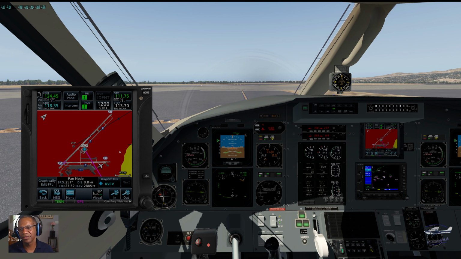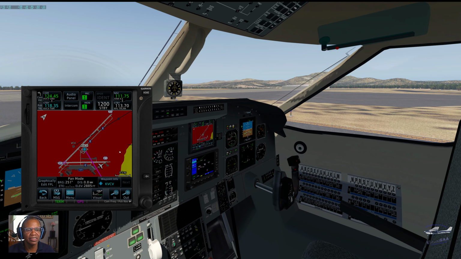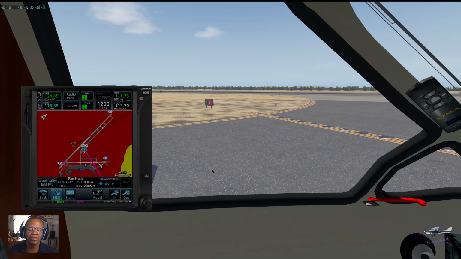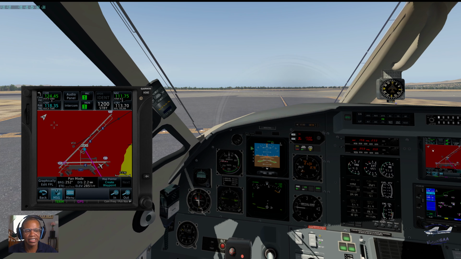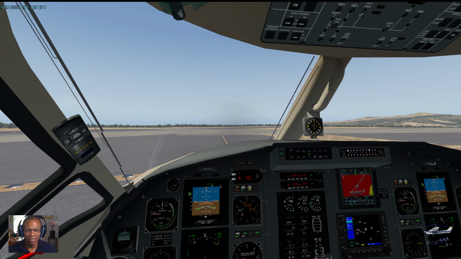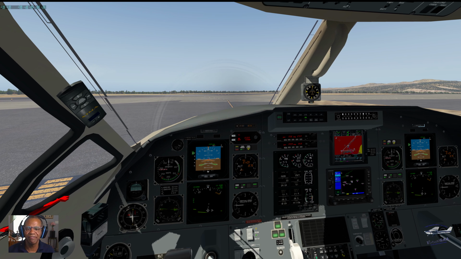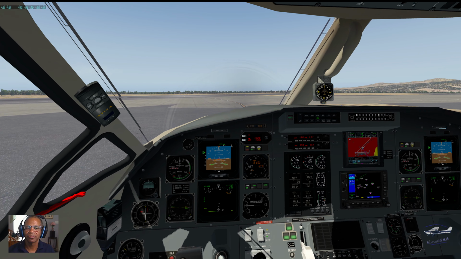Okay, so let's look for some traffic here. I don't see any. Look for some traffic there. You never know. And so you want to check anyway. Let's try to get rid of this guy. All right. And Victorville traffic, Pilatus 9875 Foxtrot taking off runway 21, departing south Victorville. All right.